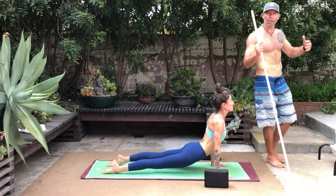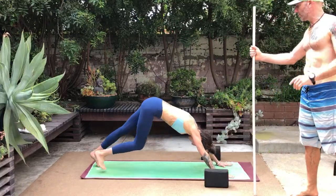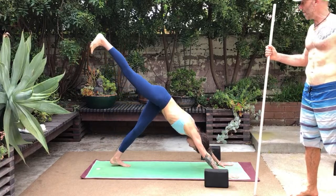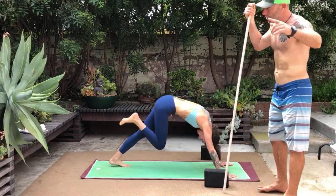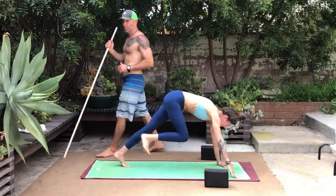Upwards, feed it through. And exhale, hips high, downward facing dog. Good, inhale, bring your right leg, send her up high. Exhale, knee to nose, push your breath out now. Inhale, reach it high. Exhale, sweep all the way through, stack your knee.